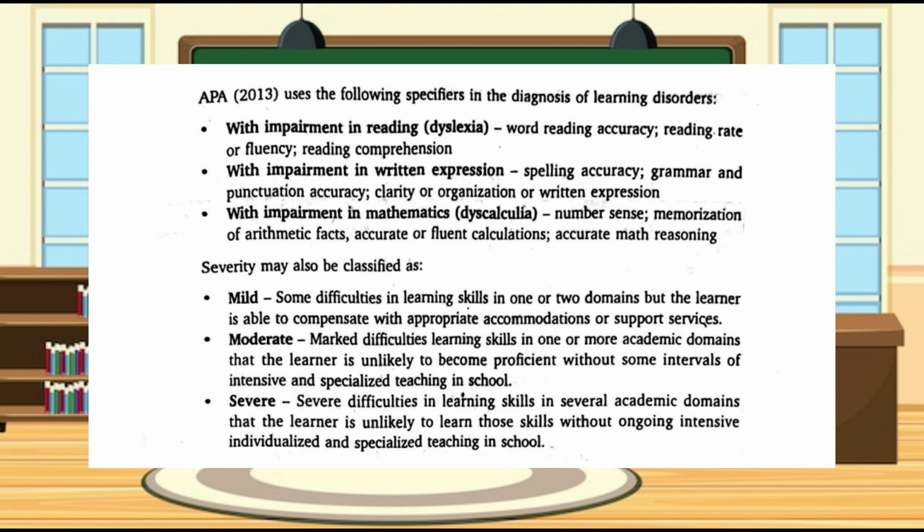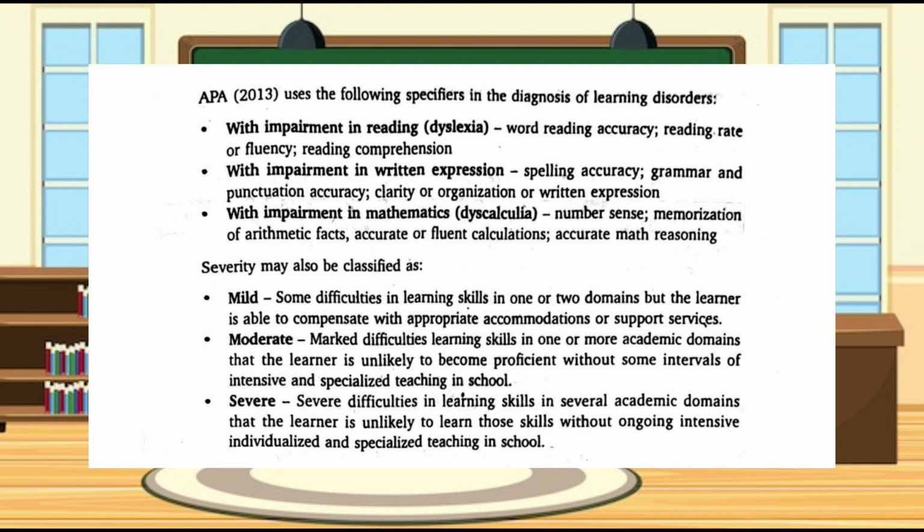It makes understanding numbers and mathematical concepts challenging. One of its characteristics is difficulty recognizing numbers and their values, problems with basic arithmetic such as addition, subtraction, and so on. Struggling to remember math facts like multiplication tables, trouble understanding time, measurements, or spatial awareness. Confusion with math symbols like plus, minus, or equals.